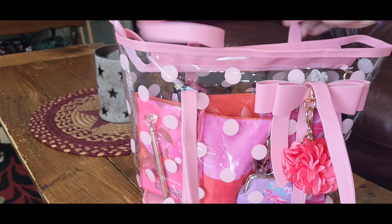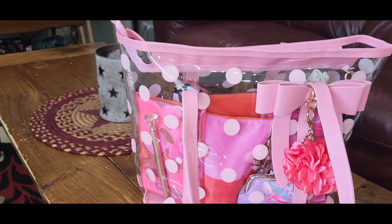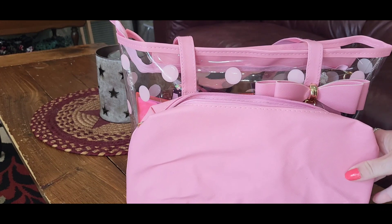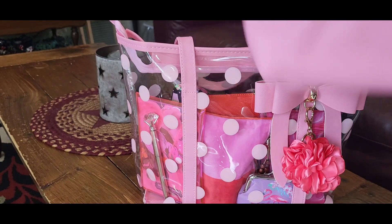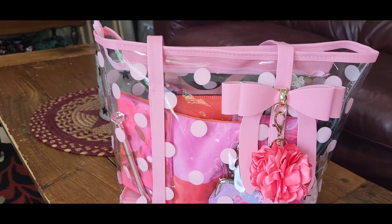There's a pink pouch that came with it — just give me one second. So it came with this pink pouch as well. It's like a pleather and it's quite a big pouch. I went back and forth putting the pouch in and taking it out, but I finally settled on having it without. It's actually a really nice pouch — if you put it in the back of the bag it'll hide all the stuff that's not as pretty as the front. But I had a lot in this bag so I didn't have room for it.